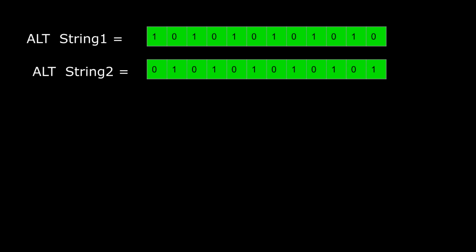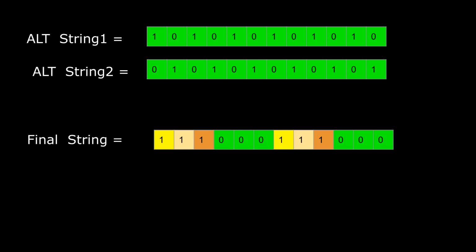And accordingly, you can do the same thing from string 2 as well. Let's take a look into the final string as well. So initially we are interested in 0 to 5, right? In the next iteration, we are interested in 1 to 6, right? So if you look into those indices closely, at index 0 we have 1, and at the 6th index we have 1, right? So both the characters are the same, right?